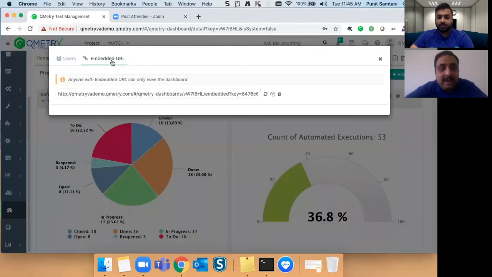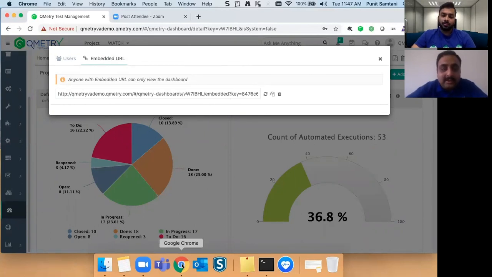An embedded URL allows you to create a URL that shows you the live data, and whoever has access to this URL can see the reports in view only mode. Let's take an example. I created this embedded URL, and I can paste it in Jira or Confluence or any third party tool which supports data reading via embedded URL.